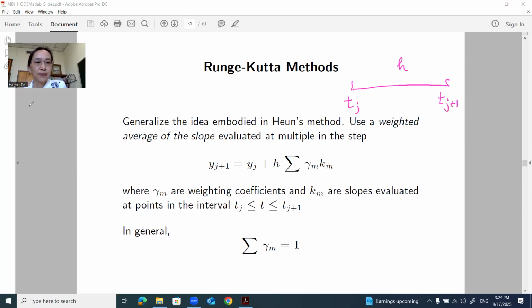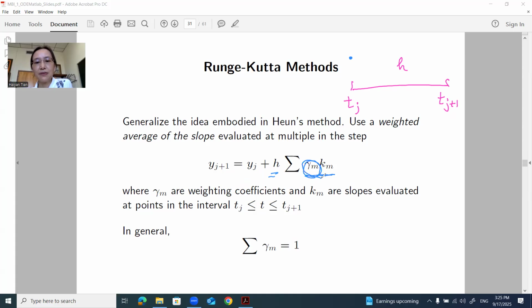So we certainly assume we already know the yj. How do we get the yj plus 1? So how do we get the y value at tj plus 1? This fourth order Runge-Kutta method assumes a form like this. That is very similar, right? If we think of the Huygens method, this h is still here, the half of k1 plus half of k2.